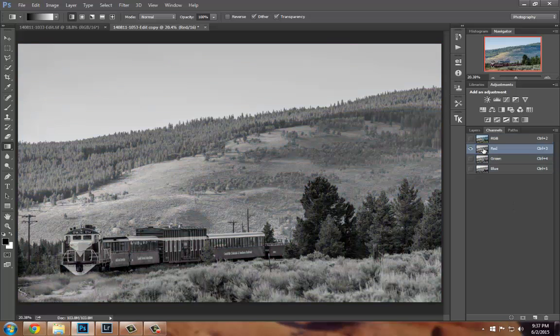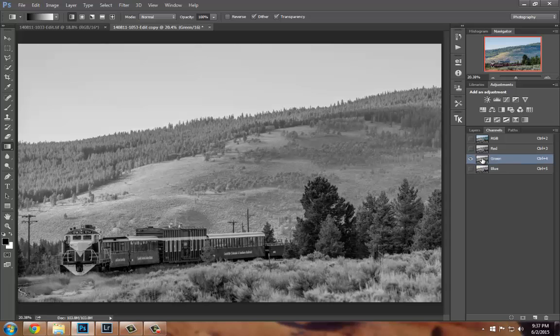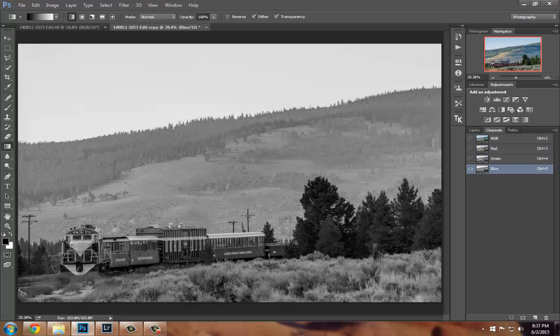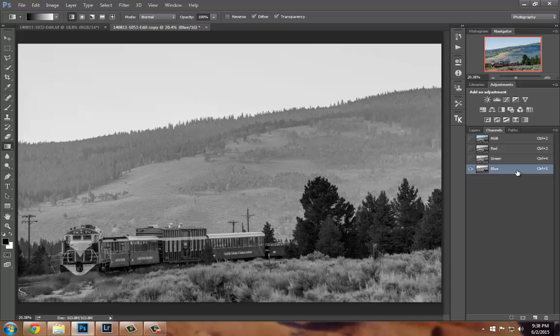As you click through the red channel, green channel, and the blue channel, you can see that different shades of gray, blacks and whites are taking place. What I'm looking for is the contrast between the sky and everything else. You'll notice on the red and green channel, the sky is pretty gray, whereas on the blue channel, the sky is nice and white. That's going to be important because what I want to do is create a mask out of this. The problem is the sky is not pure white right now, and I need to get it to be pure white to have a nice clean mask.